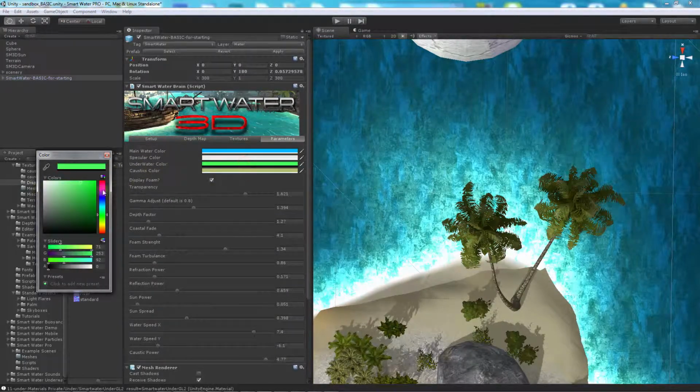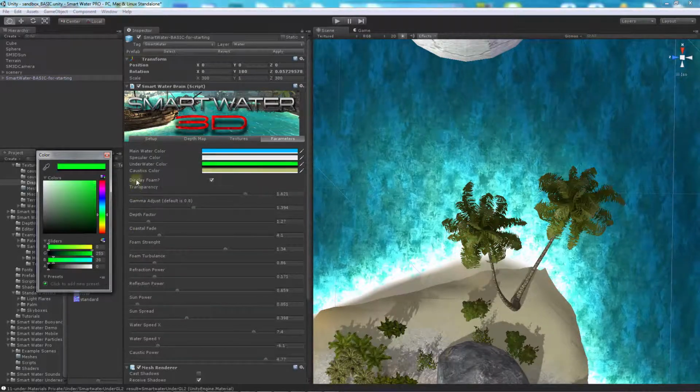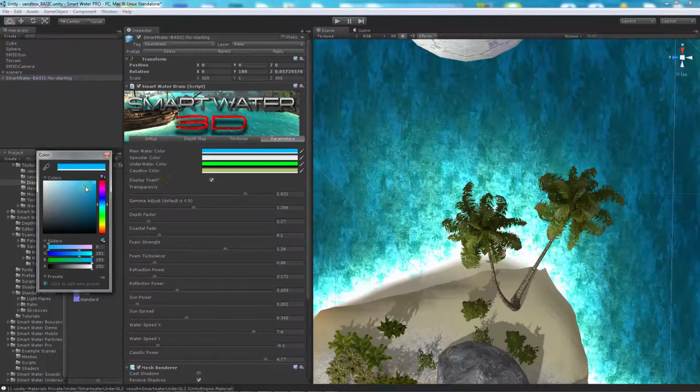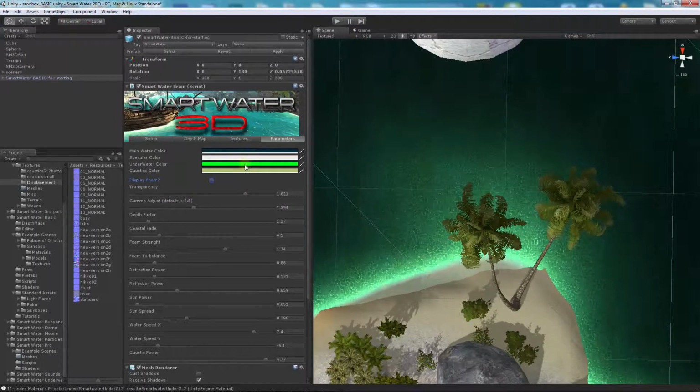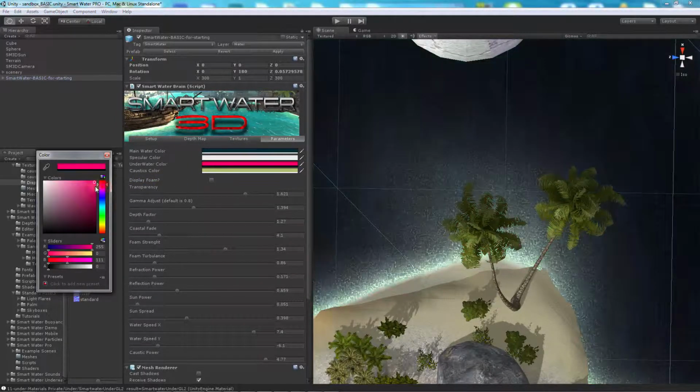But the underwater is very important. So for example, you can see here the underwater is a color that is added at the shoreline only.